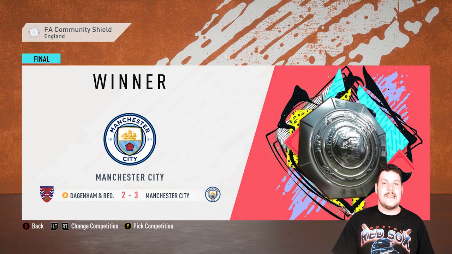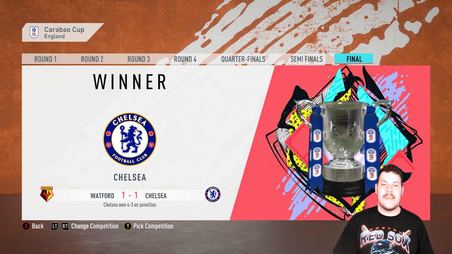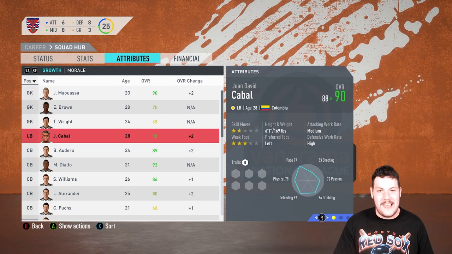We lose the Community Shield to Manchester City. We can't go back-to-back in the FA Cup. That's Liverpool who are winning it this year. And it is Chelsea who win the Carabao Cup. So here is a look at our squad report as we get into the Champions League final.